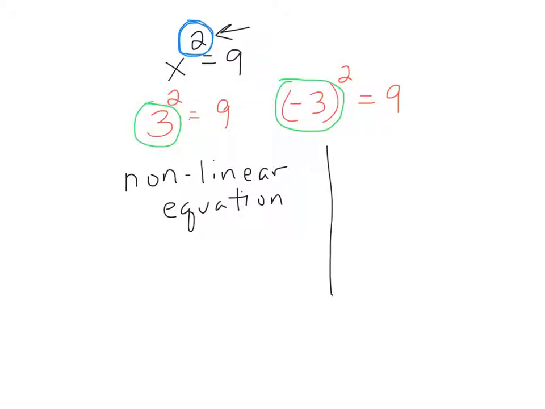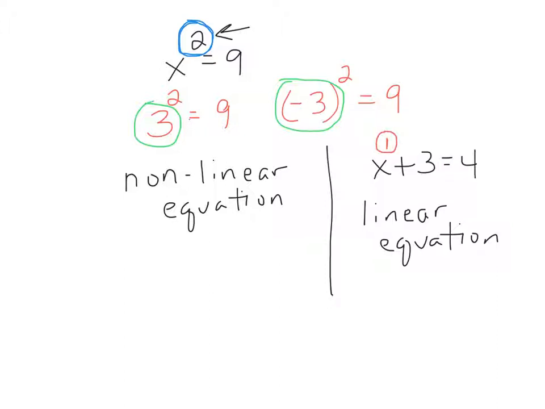Earlier, we were working with some other equations. For instance, x plus 3 is equal to 4. This is known as a linear equation, and it is a linear equation because the x term that I have is just raised to the first power. If I wanted to, I could put a little 1 there with the x to the first power. Normally you don't do that, you just leave it with the x, but that means it is a linear equation.